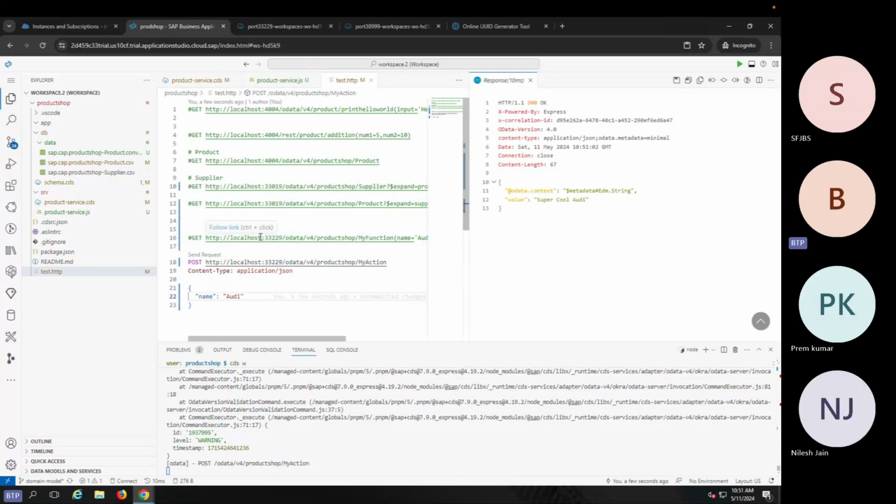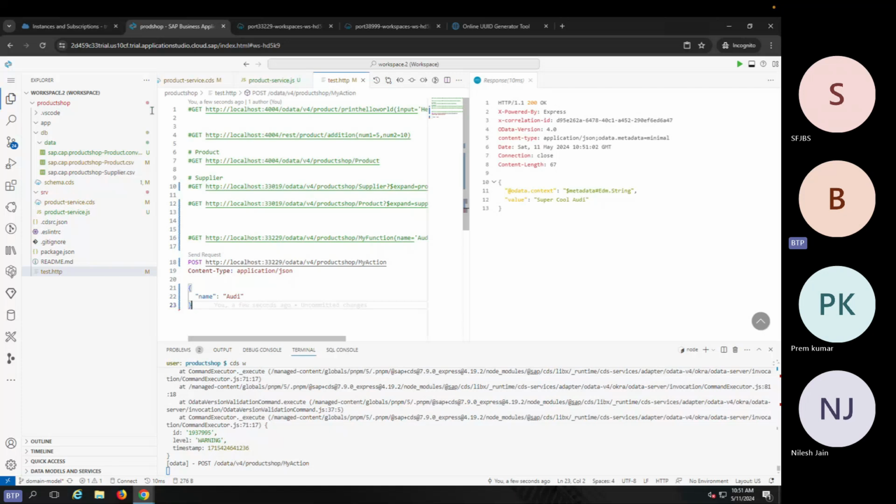And this is the way we call a function. Now this is the way we call an action. We use a get call to fetch the data. We use a post call because we may modify the data, right? That is why we always call it by the post call. Clear? Yes, no, anything? Clear, yes.